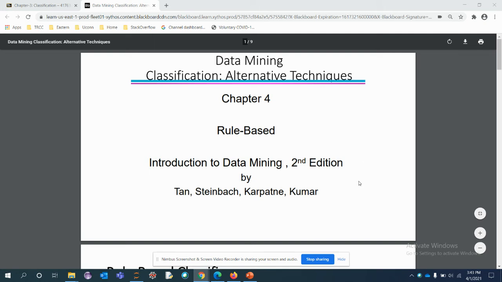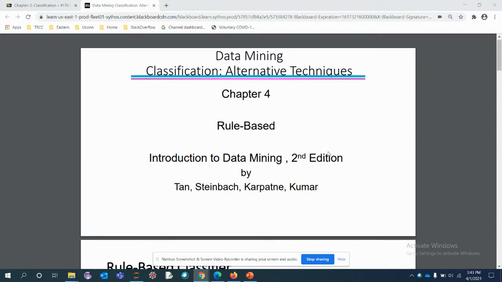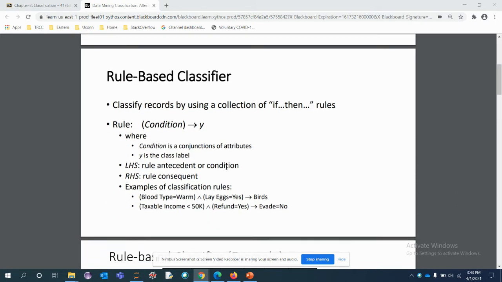Hi everyone. Today in this video we are going to learn about a new type of classifier which is basically used for classification purpose, and it is called rule-based classification. So rule-based classifiers are just another type of classifier which makes the class decision by using various if-else conditions or if-else rules. So let's see here in this slide.